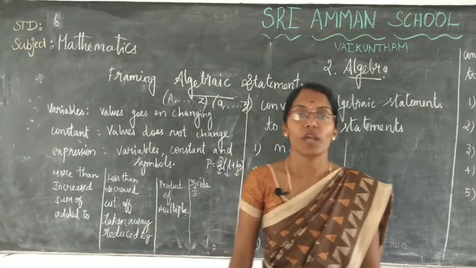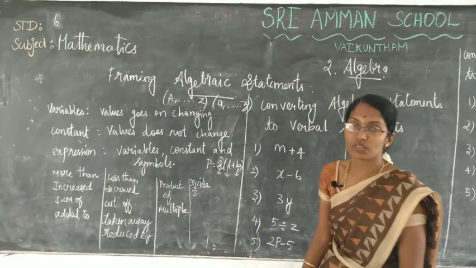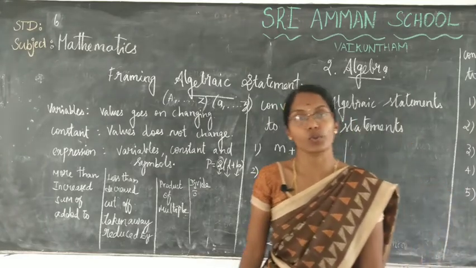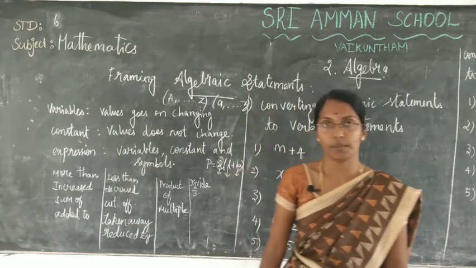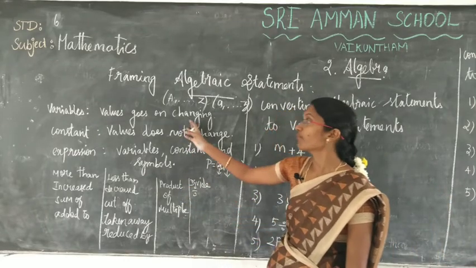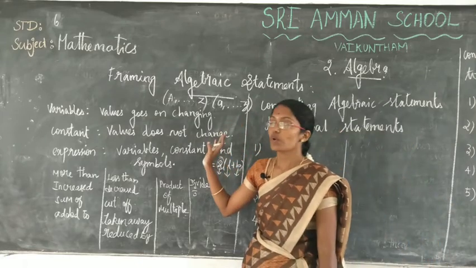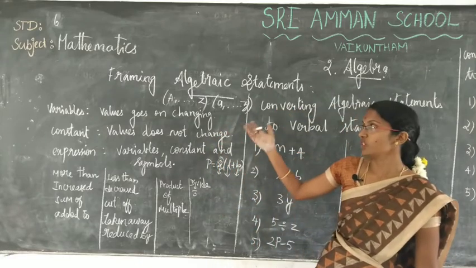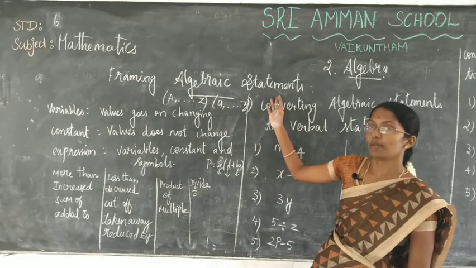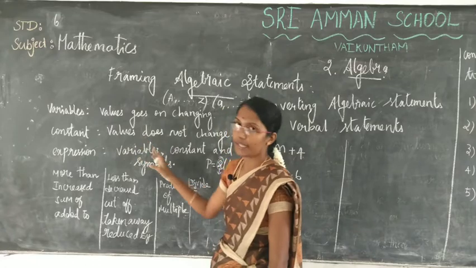So today we are going to discuss the chapter Algebra. In the last session also we had discussed algebra. Today also we are going to continue in the same chapter. Today we are going to discuss framing algebraic statements. Before framing the algebraic statements, you need to know what is meant by variable, constant and expression.